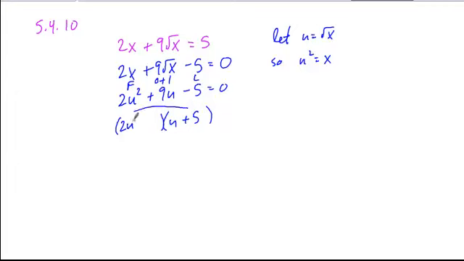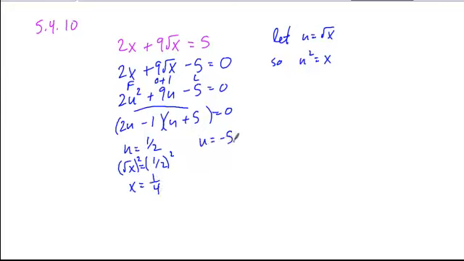So I know my positive needs to be much larger, so I'll put my positive 5 here. So my outer product is 10u. My inner product will be minus 1u, which does give me my sum 9u. Therefore, I can solve for u. I take the opposite of my constant, positive 1, divided by my leading coefficient, 2, so u is 1/2. And when I substitute this back in, square root of x is equal to 1/2. Square both sides to get my x value. 1 squared over 2 squared is one solution.